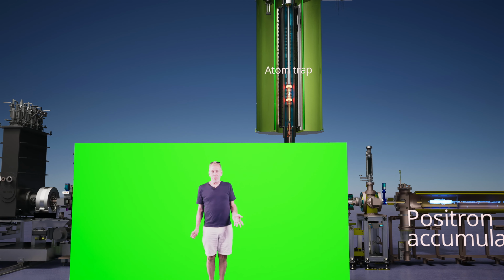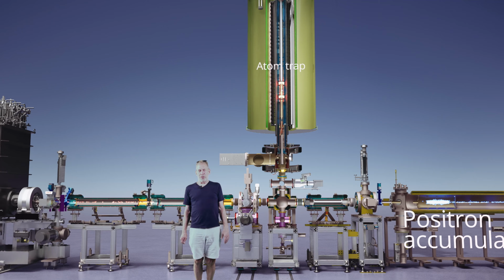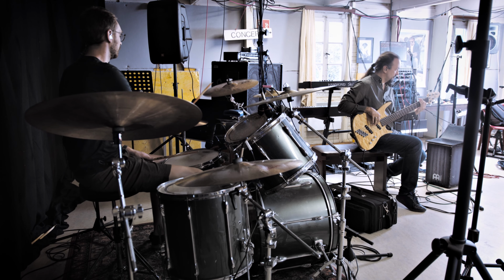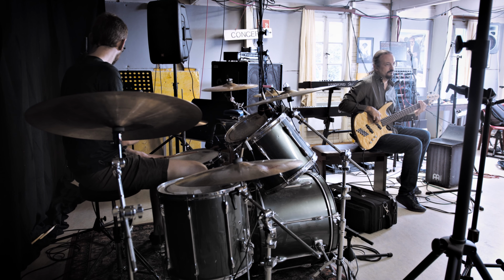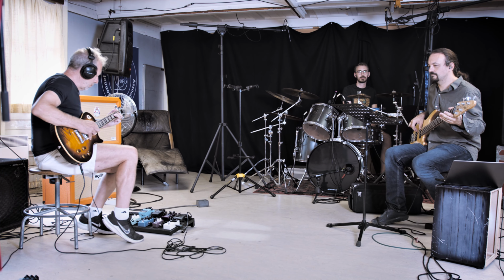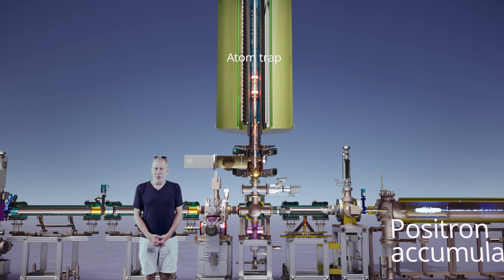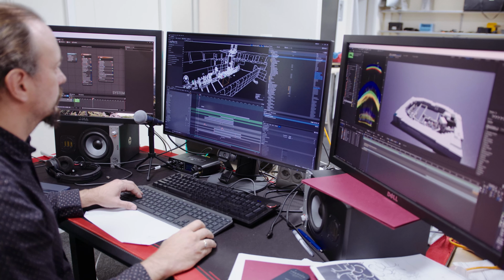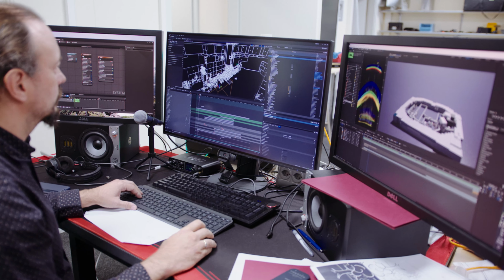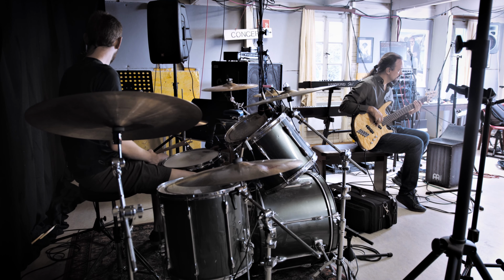Crucially, we can repeat this process any number of times and accumulate antihydrogen atoms by putting in more antiprotons and positrons, mixing them together in the same volume, and then holding on to the newly created atoms. In this experiment, we did this about 50 times for each point that we measured. Again, most of them, when they're formed by mixing antiprotons and positrons, are not captured.